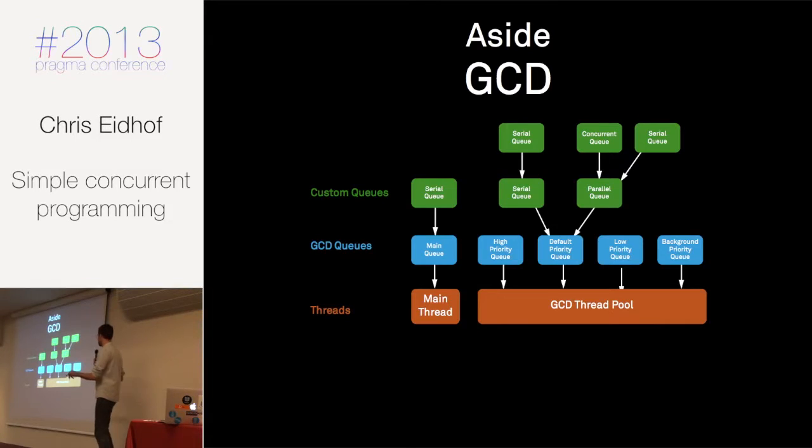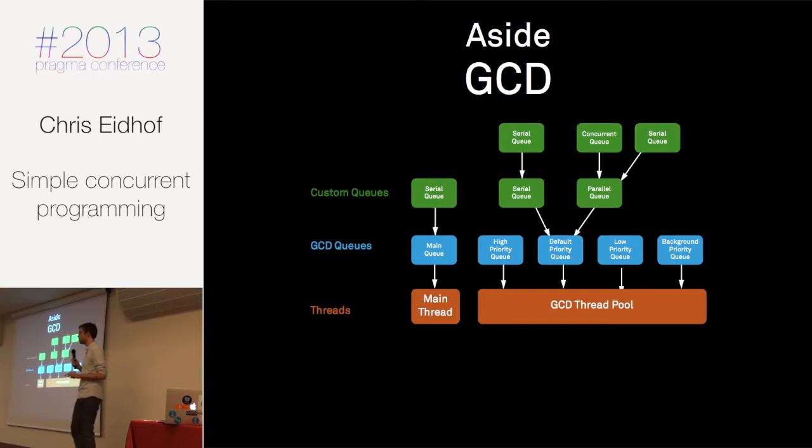So this is how it works. I hope you can see the bottom part in the back. So Grand Central Dispatch has the main thread and the thread pool. And this thread pool is like real operating system threads that gets managed by Grand Central Dispatch. And then there are some queues. There's the GCD main queue, and everything you put in that queue gets executed on the main thread. And there are 4 other queues: the high priority queue, the default priority queue, the low priority queue, and the background queue. And they're all very special except for the default priority queue, which is the one you should always use. If you create a new custom queue, it will always use this default priority queue.